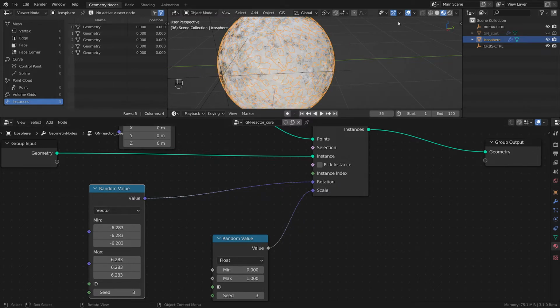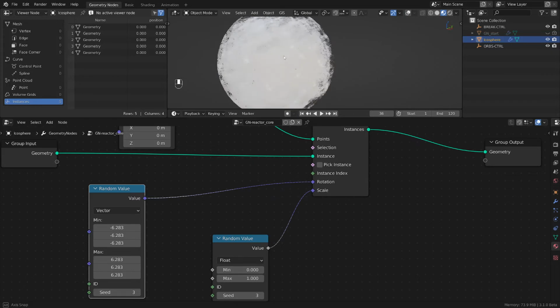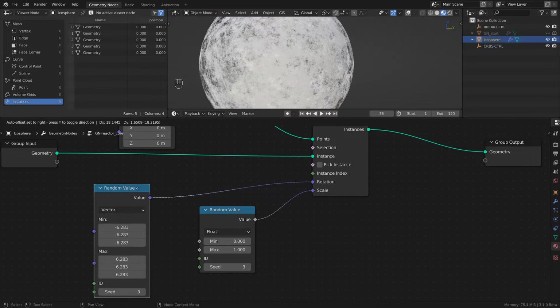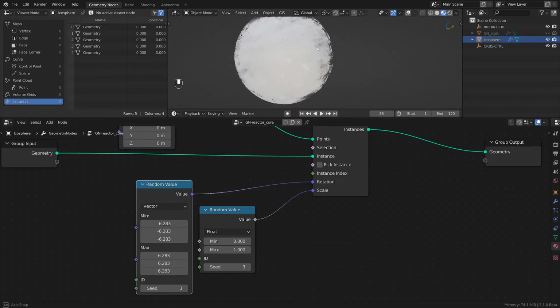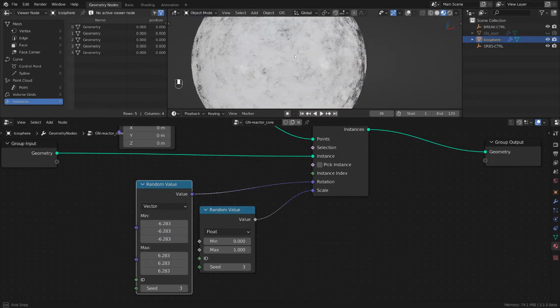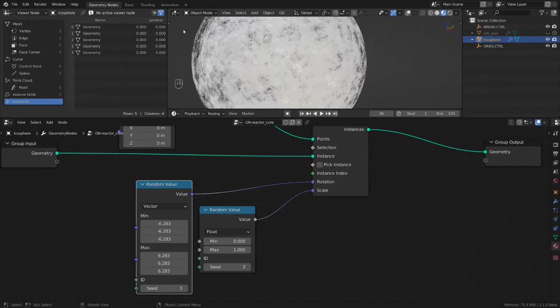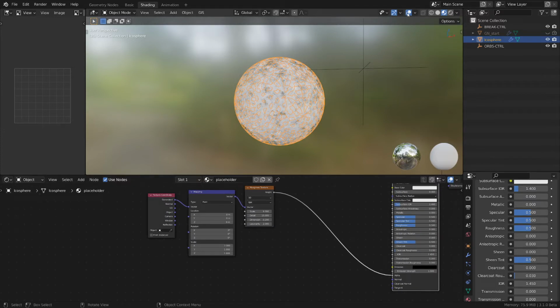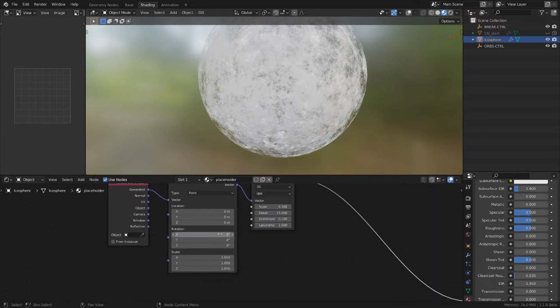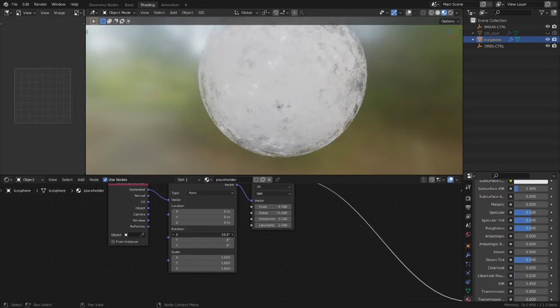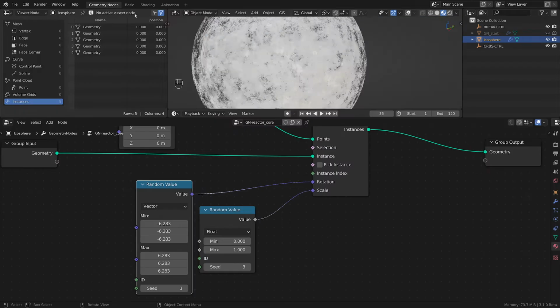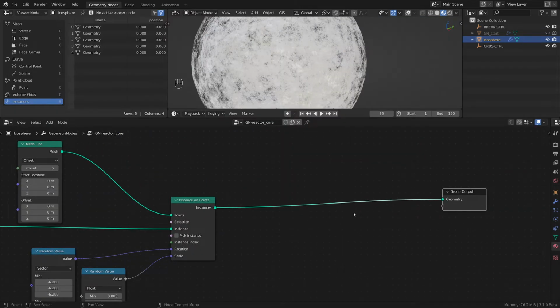If I plug it here and disable this, immediately you see where the depth of this geometry comes from, because now, even though they share the same material, they start to look different. If we go here for a bit, just fast, you can do animation on this by rotating this stuff around in a procedural way, and that can create some very cool effect. And I did something like that in the final video.